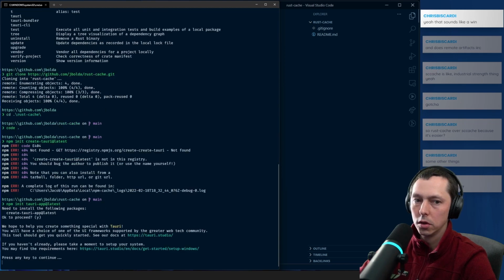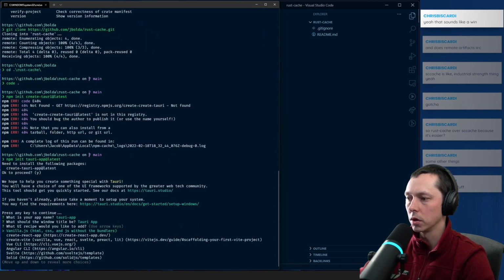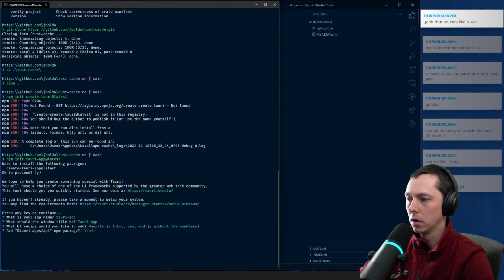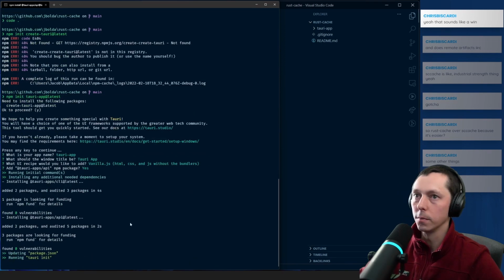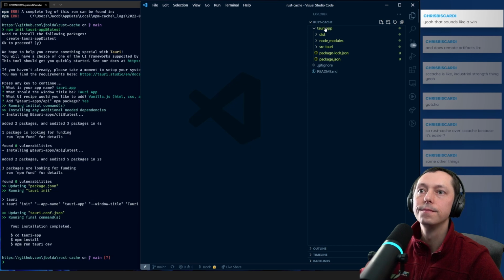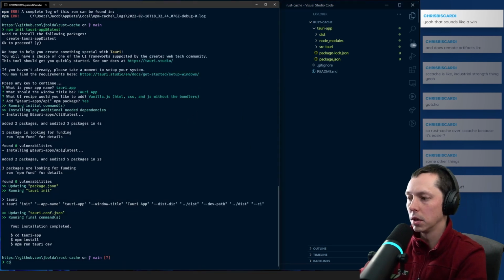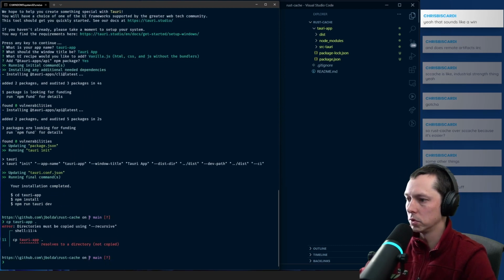So we could do the Rust cache right away. We can see that running. Vanilla.js is fine. Actually, I'm not sure how that API will be pulled in. We'll find out. So it's cp Tauri resolves to directory.